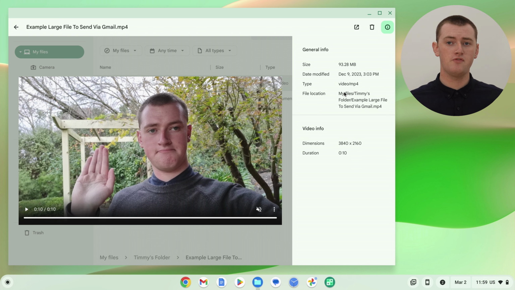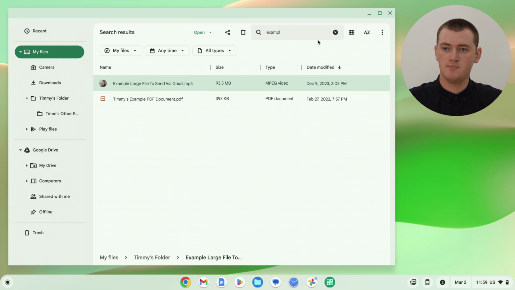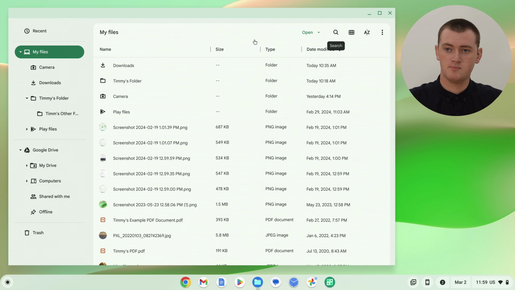So if you look for your file and you find it in the search, you can now click on it and press the space bar and pull up this panel. And now you know exactly where the file is actually stored. So if you want to try and remember that for the future, or you want to go and find it now, you can. And when you're done with all this and you want to get rid of the search results, all you need to do is click this cross in the search box here, and you'll be back to normal.